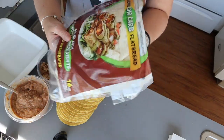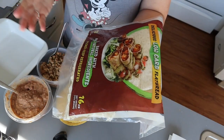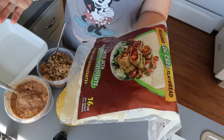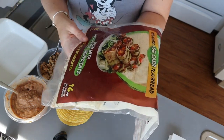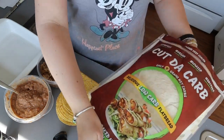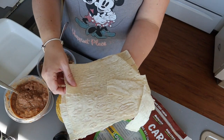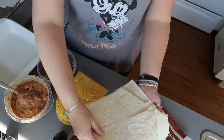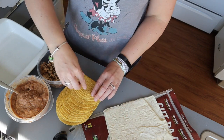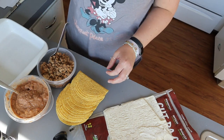This next part, I'm going to be using my Cut-da-Carbs because I love these. For Weight Watchers, they are low in points and they're huge and I think they taste great. But I'm also using it because I have quite a few small scraps left that I've been saving that I thought would be perfect for this. But you could use really any sort of tortilla to put on the outside of it. So let's go ahead and start building these, okay?